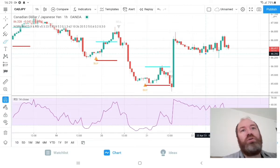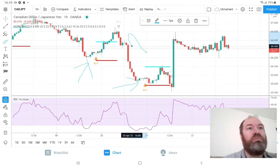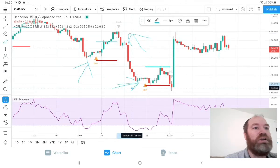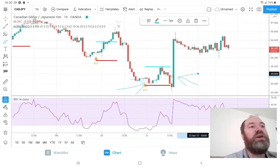Like I said before, no one can have a bot that is winning all the time, but my bot is pretty close. You can see here — winner, winner, winner, winner — and each winner is 1.2 times a loser. So this one winner here covers the losses on the loser and even gives a small profit.